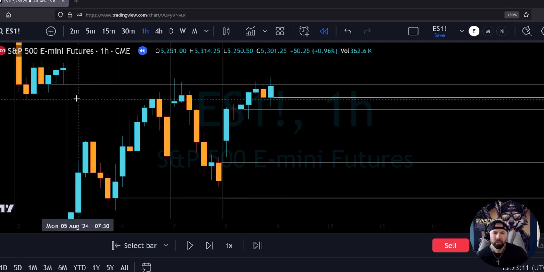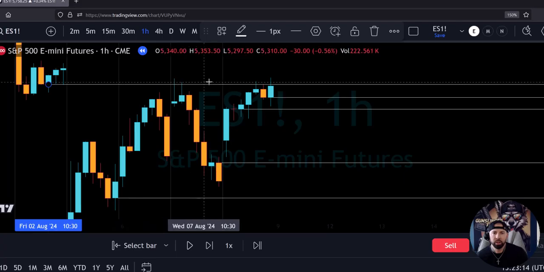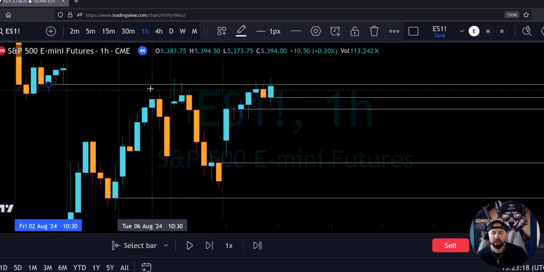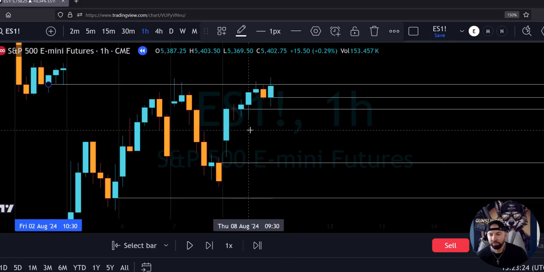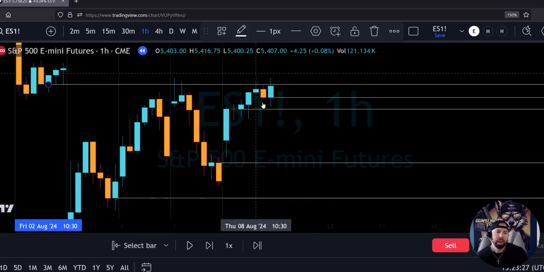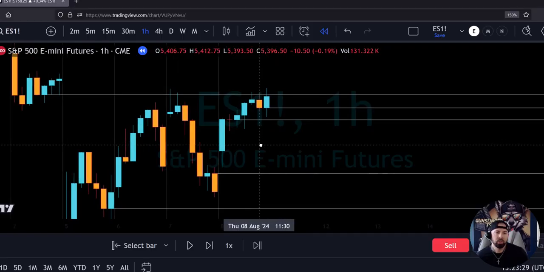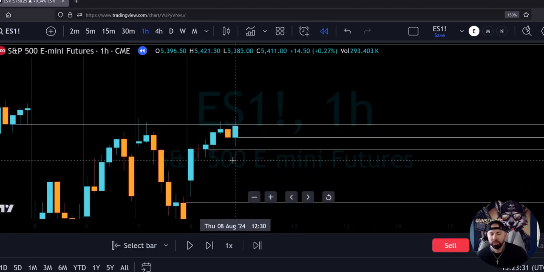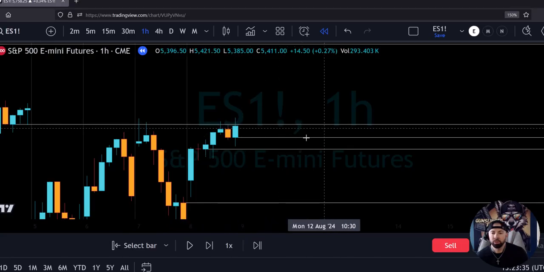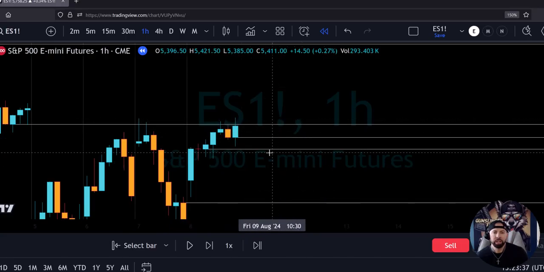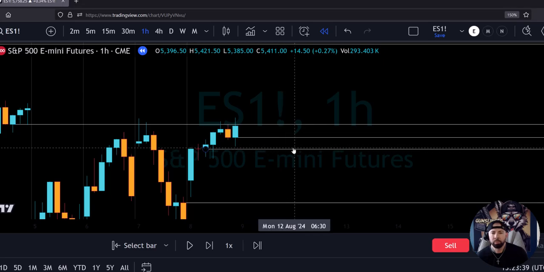Got it? So this level right here has been pretty important because we rejected it twice now. And we almost made it all the way to it here. So we had one rejection, actually 2 if you count both bars, 3, 4, 5, close below it. I sense we're going to break out. So let's say the day is over and I would like to see longs off of this level if we can break through. If not, I'm not going to touch anything until we break to the downside, maybe off of this level, let's just say.